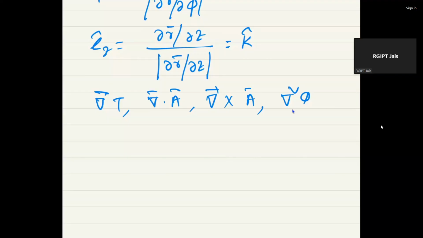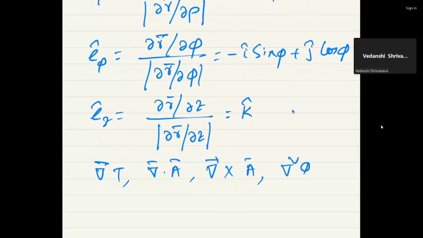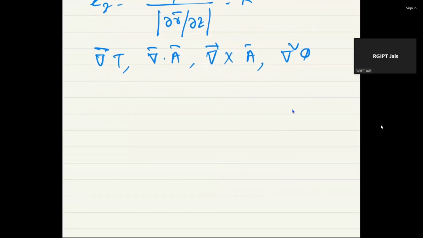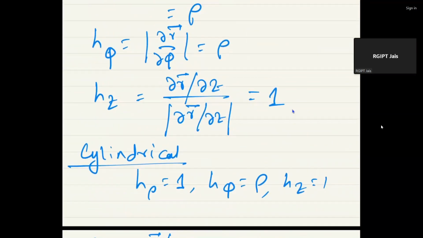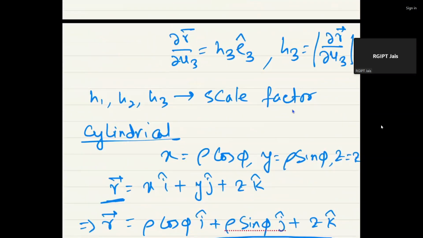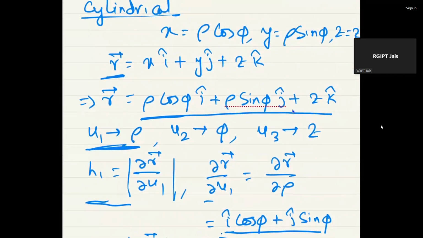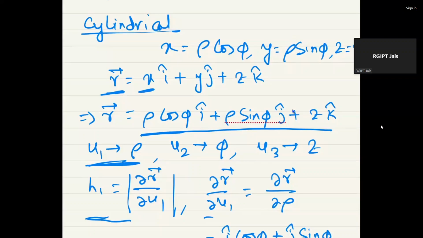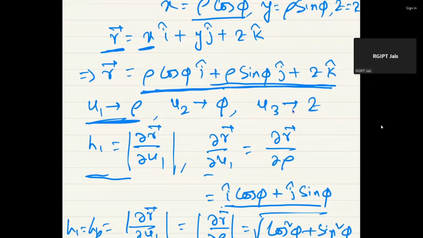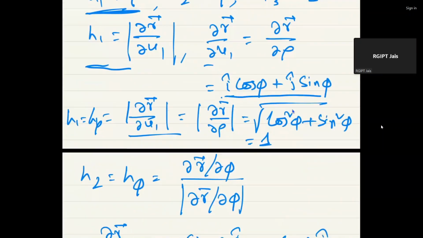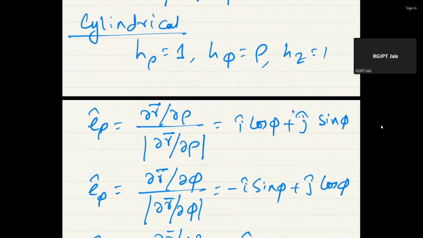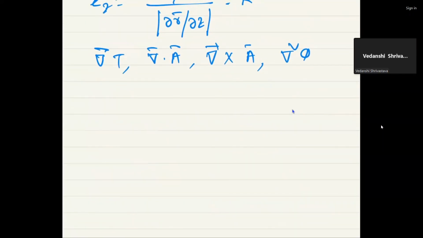And derivatives will also be coming in the exam. So basically you have to remember this part, how we are writing this one. For example, what is the value of x in the cylindrical coordinate? Rho cos phi. If you know these values, then you can write this expression for r. Once you have this expression, you can derive the unit vectors yourself, and then you can do all other mathematics in this coordinate system, right? Okay, sir.